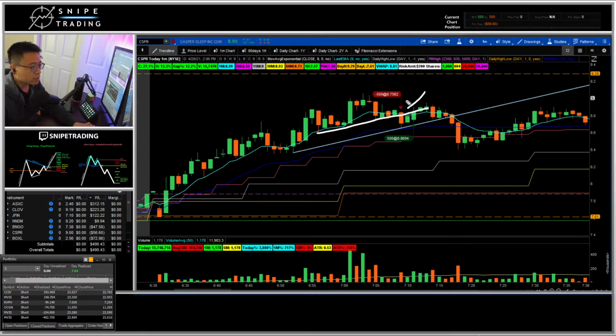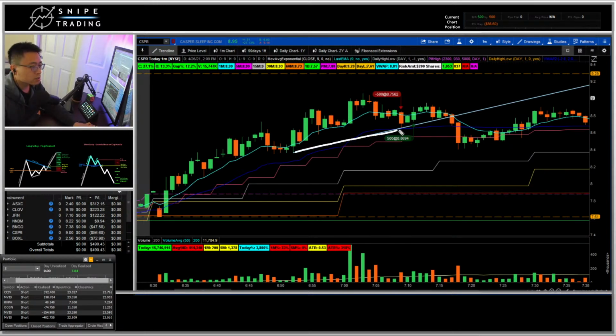So I went ahead and took a short there, risking pretty much these highs. So you can see the inverted cup and handle. It broke momentarily there. It held VWAP, bounced right off it, and it pretty much stopped me out from these highs here. And then took me out.